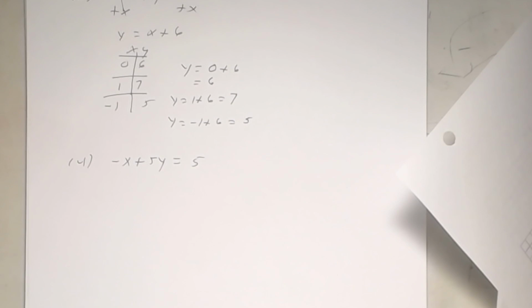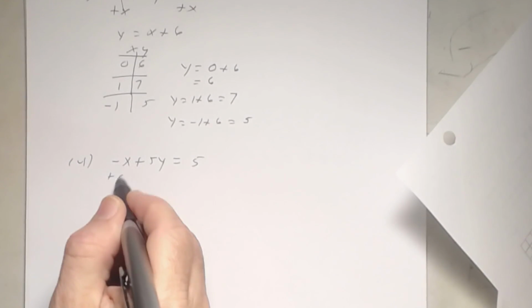Okay. So you see how y this time does not have a coefficient of 1? So I would not get y by itself here. But x has a coefficient of what? Negative 1. X has a coefficient of negative 1. So that means that if I brought x to the other side, I would get a positive 1x. Okay, just watch what I'm doing.